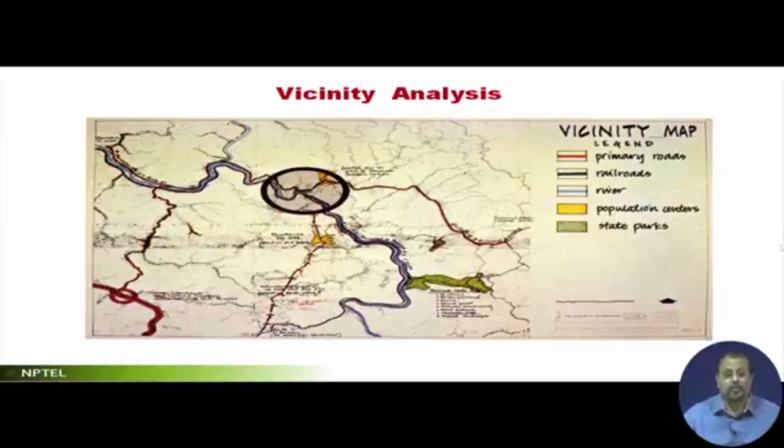Okay, the vicinity analysis. In this, look at this. Suppose this is your site, then with respect to this, all other aspects that are around. If there is a river which is passing by, then where the river is coming from, where it is entering and where it is going to, and then what is the fate of this particular river at the edge, at the end. That is how it has to be seen. If there is a road, then how it is connected. Is it connected through a populated area and then ultimately connected to your site? So, in the vicinity, basically you are trying to see the whole thing with respect to the surrounding areas.